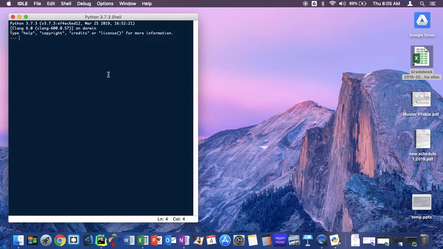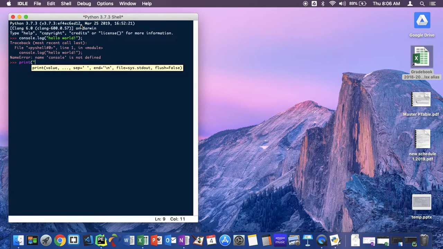There's a Python interpreter plugged into this shell. So basically this command prompt that I have here only accepts Python commands. So if I type in some JavaScript here, we're going to see in a moment, I get an error message because, again, this isn't a JavaScript console, it's a Python console. If you want to print hello world to the console or the shell in Python, you use the command print, and you don't put the semicolon on there, and it worked.